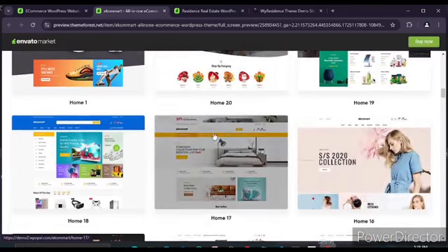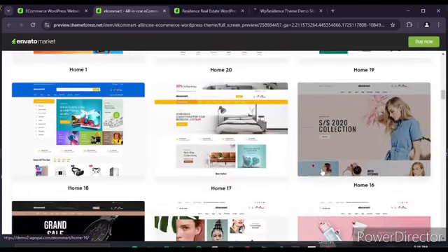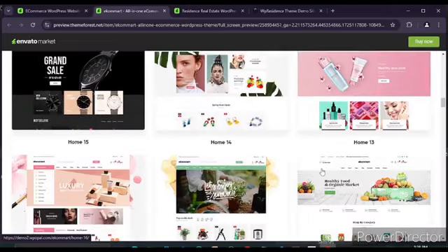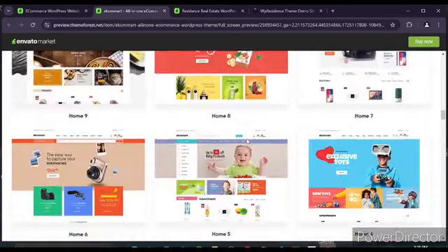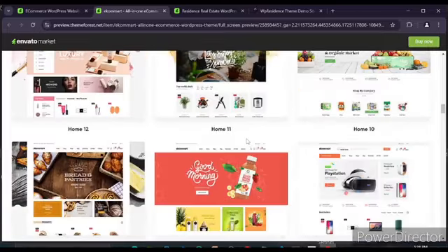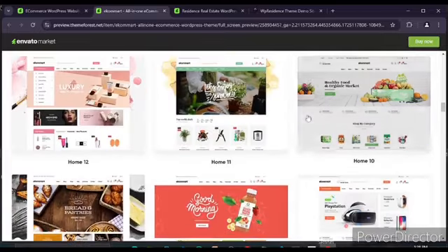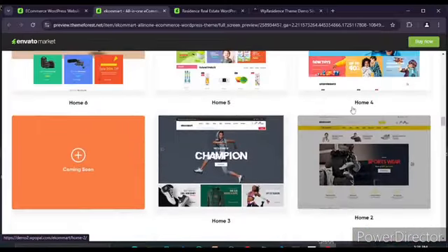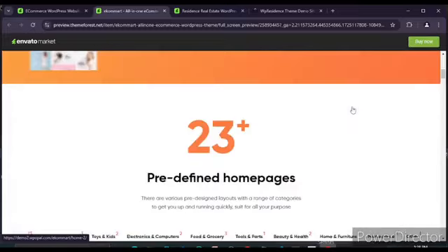Depending on the type of e-commerce website that you want to design, you can see some are for beauty, like this particular one is mostly for beauty and other healthcare products and all.